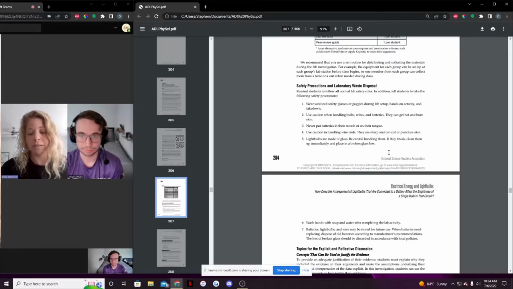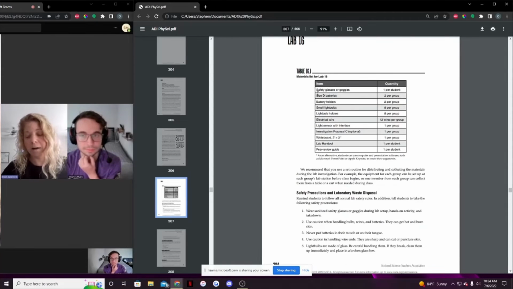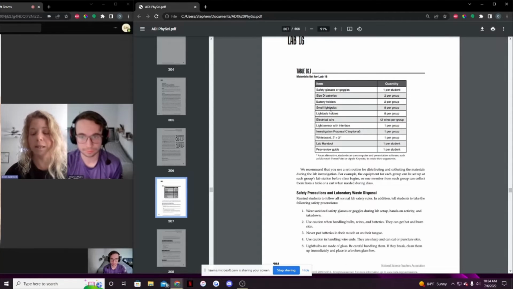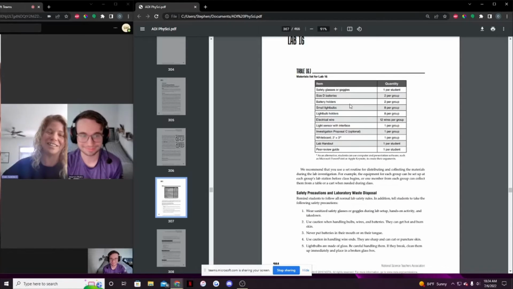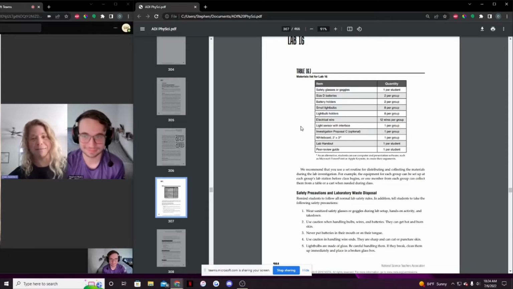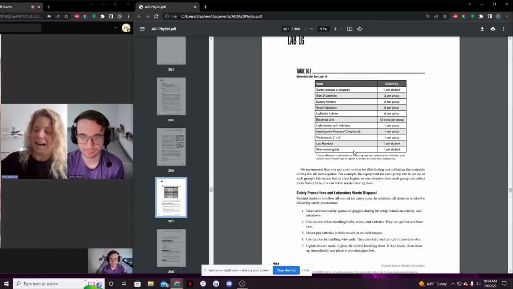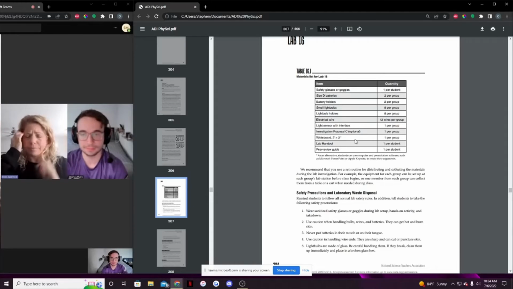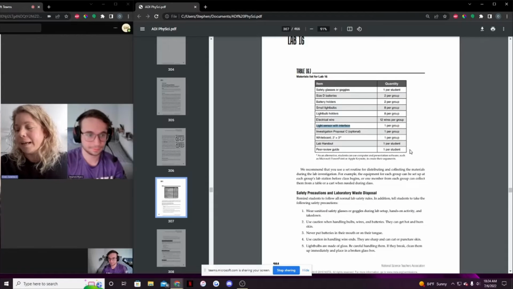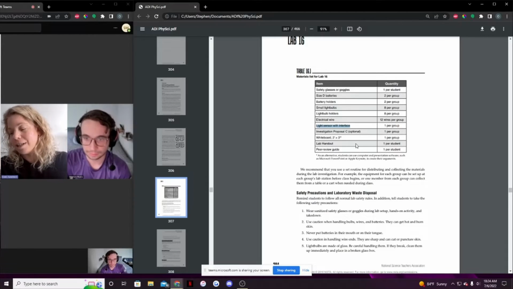So Stephen went over the materials. You should have size D batteries, battery holders, small light bulb holders, electrical wire, safety glasses. Use your own discretion with that. Obviously, don't hold the light bulb up to your eye with the wires and do something silly. And then also that app, it should be free on iPhones. Again, take proper safety precautions.